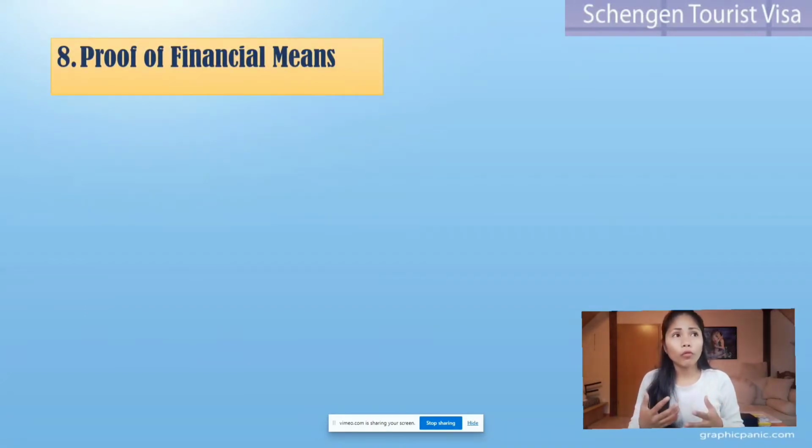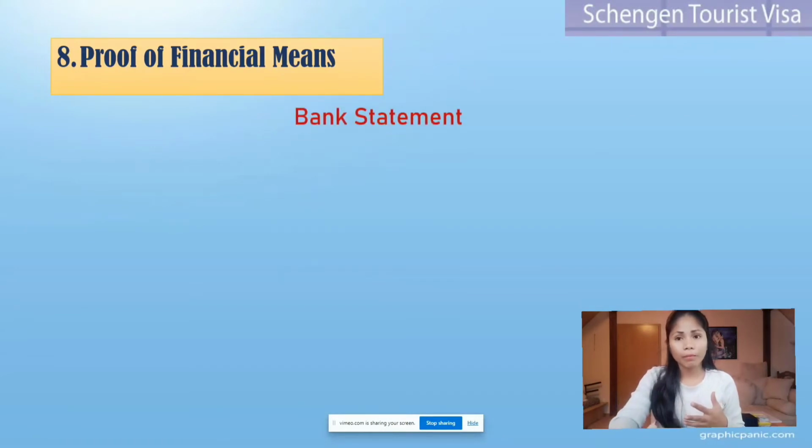And number 8, guys, proof of your financial means. Maigpit din dito, guys, ang embassy kasi they want to make sure na may enough fund ka to cover your stay. So you can pass your bank statement at least 6 months, guys. Tinitingnan na ng embassy yung cash flow mo, kung saan nang gagaling yung pera na pumapasok sa bank account mo. So, red flag ito, guys.